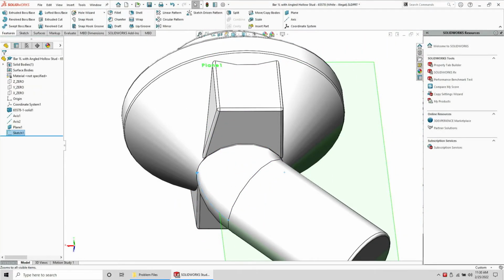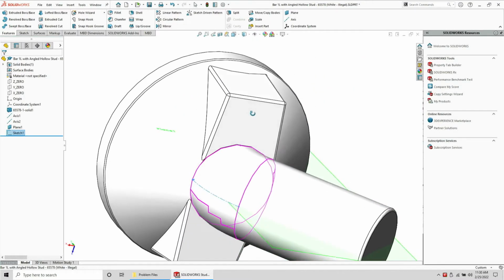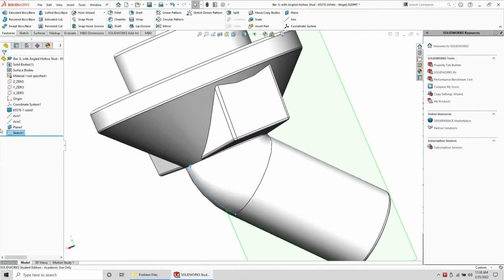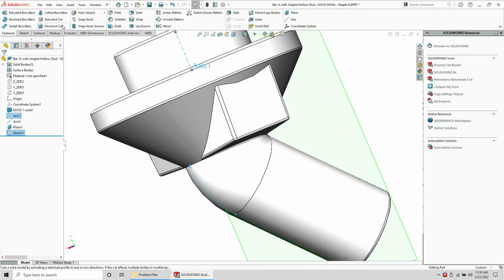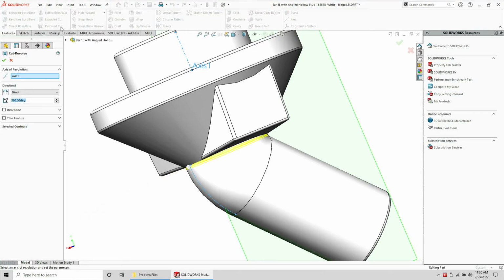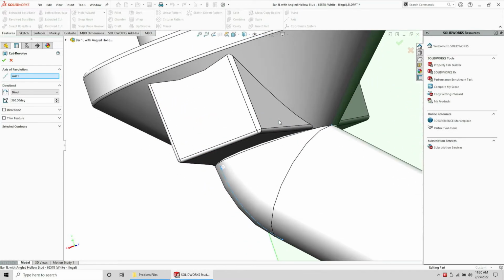Making an axis is another problem entirely, isn't it? Oh no, I already have an axis to circulate about. So extruded cut, or no, I don't want extruded cut, I want a revolved cut. Let's see how that, nope, that's not gonna work.